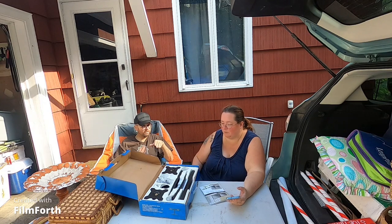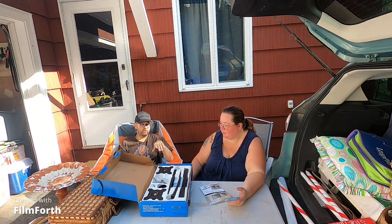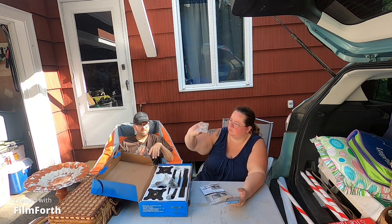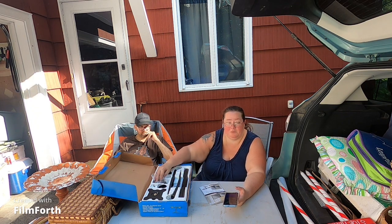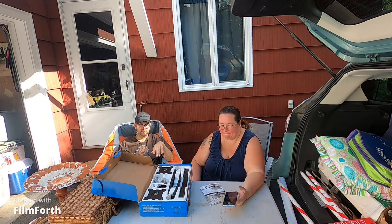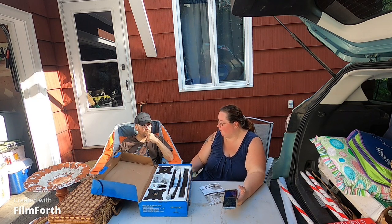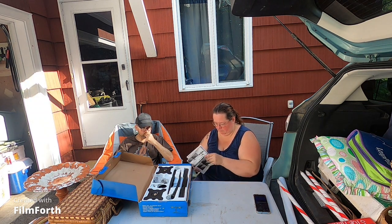Since we opened it, it would have to be listed as open box so I don't think I could go with that high price anyway. It looks brand new to me — the baggies with the parts, all the little screws, and the Allen wrench are all sealed and never opened. This saves us a lot of money. I'm thinking if it had been used, the box and styrofoam wouldn't have been kept. So I figure we saved probably $120 retail if we were to go out and buy one.